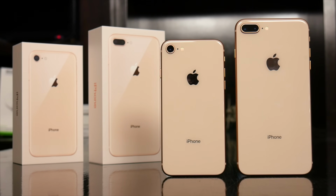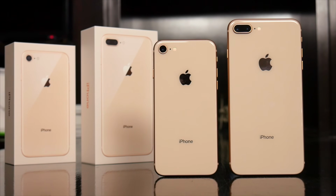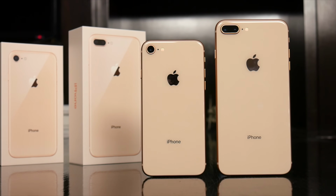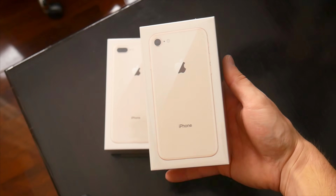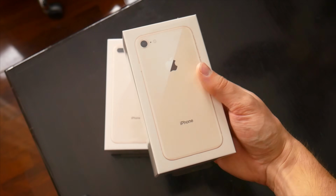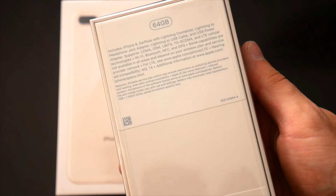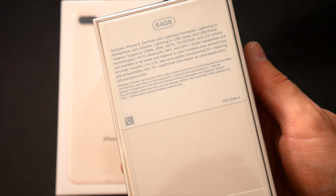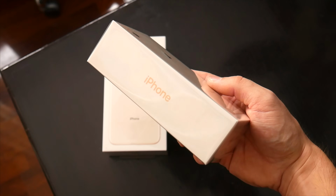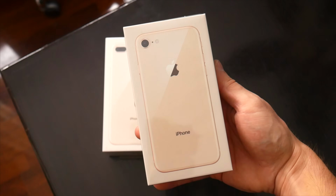And along with the phones being that new color, the outside of the box also has that sort of soft gold, almost pinkish or cream color to it, which is different than what we've seen before. Aside from that though, the box is just the usual iPhone box with a picture of the phone out front and all the specs and information around back. These are both 64GB models, which is now the lowest gigabyte model Apple offers, and the next and only size up after that is a big jump to 256GB.